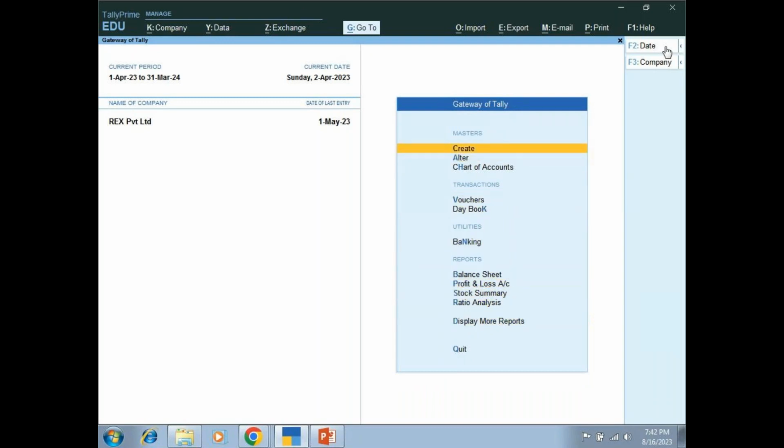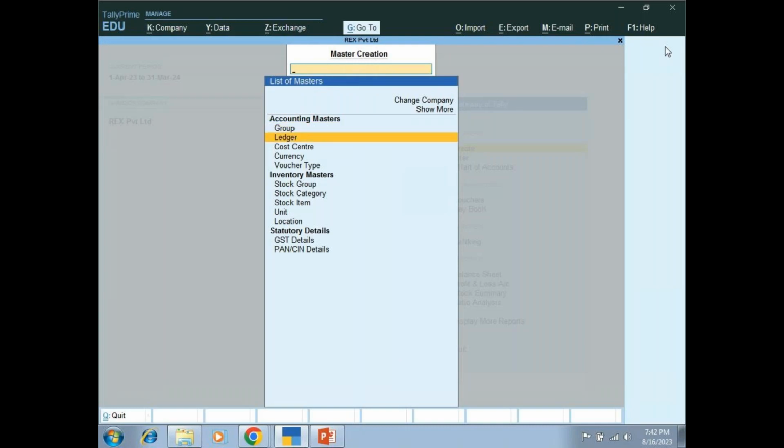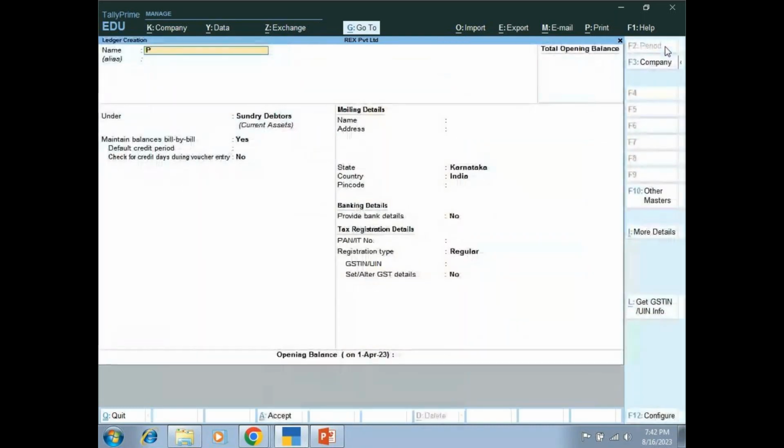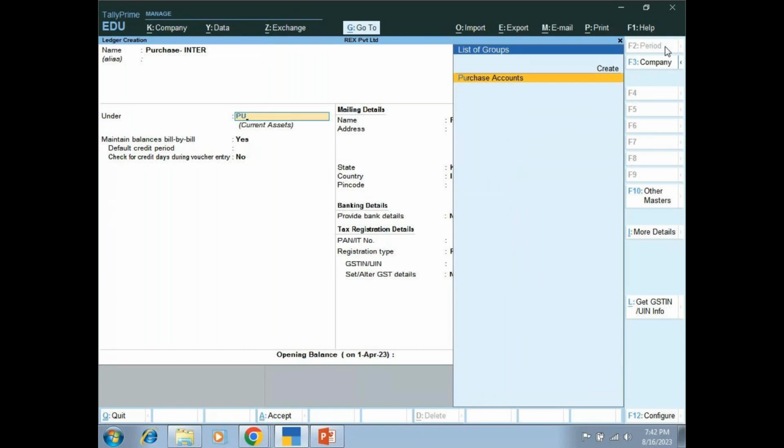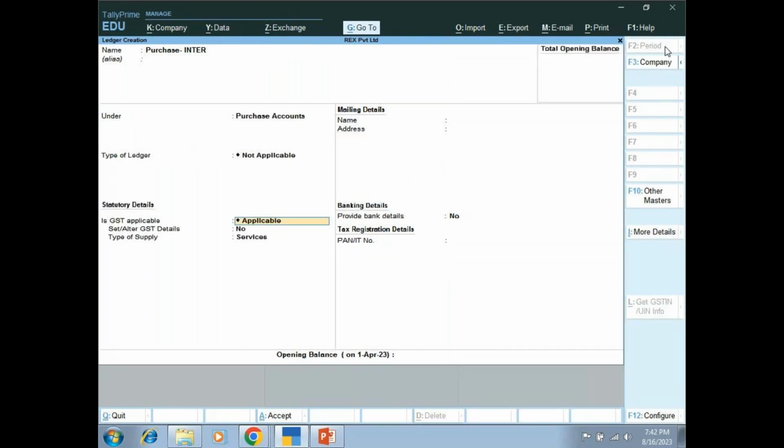Create ledger: purchase inter, under the purchase account group. Don't say yes here. I told you we have set the stock GST detail at the item level.